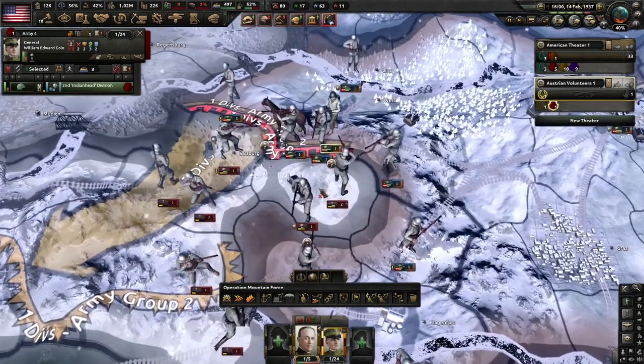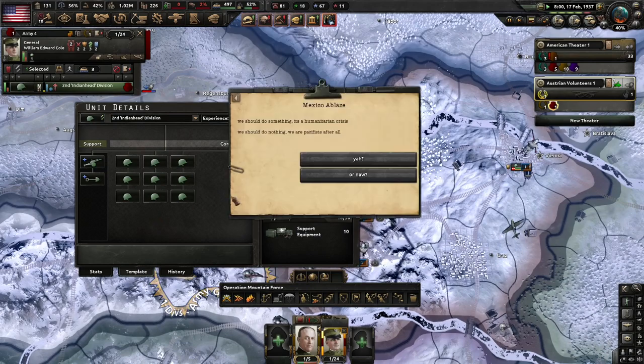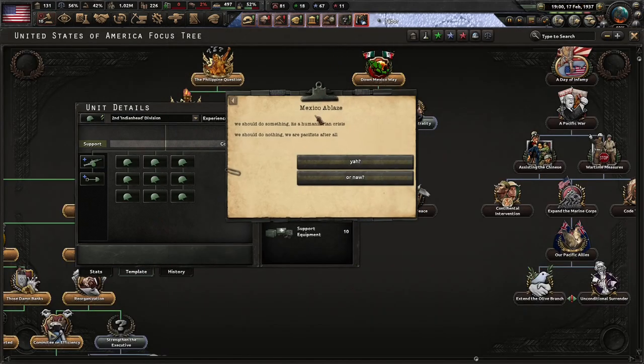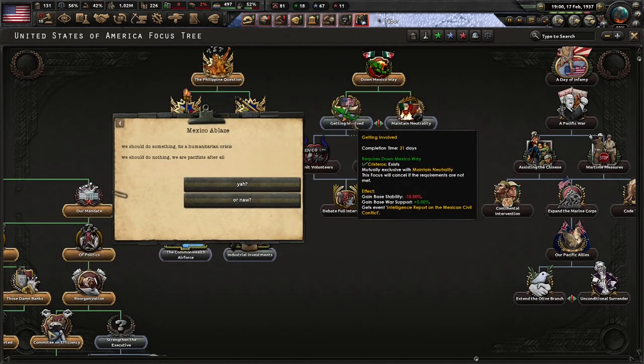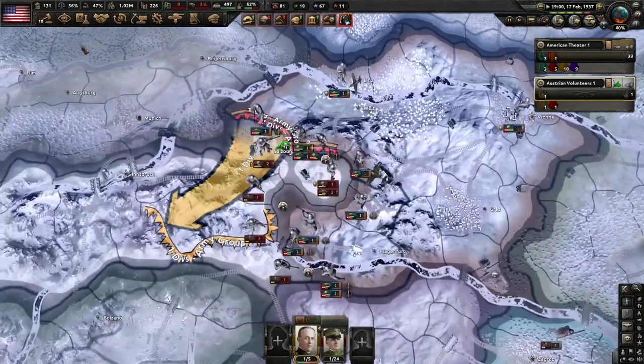What are we doing here? Are we doing okay? Can we actually help them out, maybe? Maybe not? Mexico ablaze. We should do something. It's a humanitarian crisis. We should do nothing. We're pacifists after all.